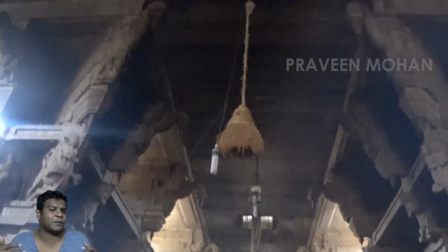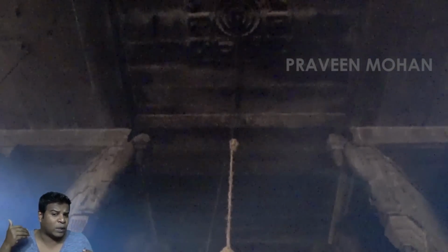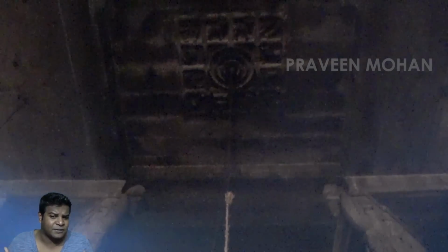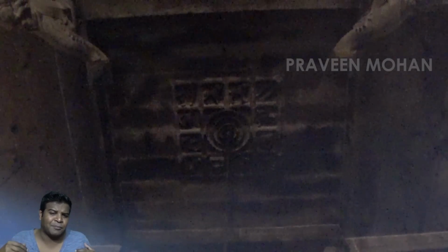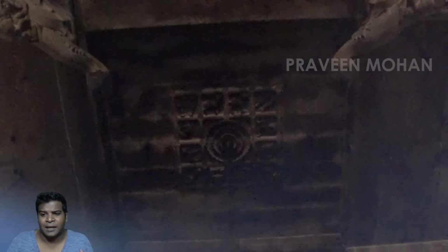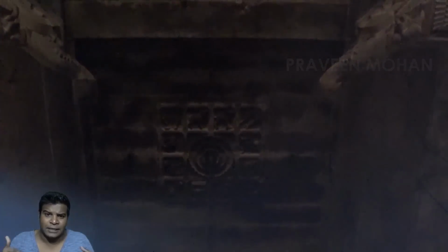Usually the ceilings of temples contain complex cymatic patterns, but when I look at the ceiling of this temple, there's something out of the ordinary. There's not much light in this area, but do you see what this is? Does it have the answer to this important question? Were ancient builders capable of time travel and interstellar travel?